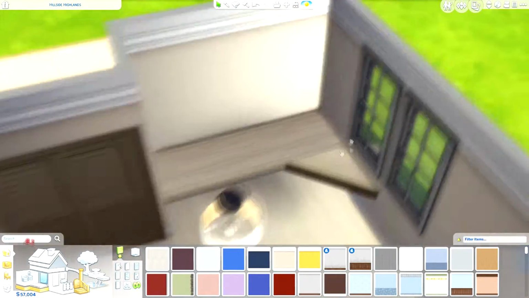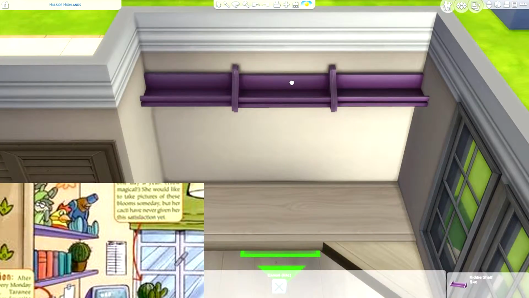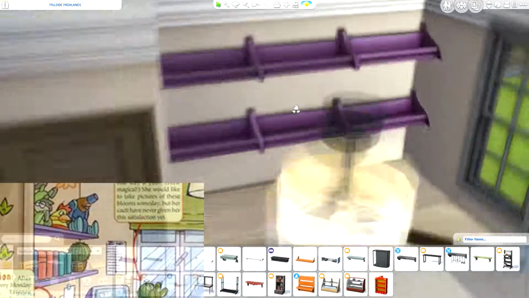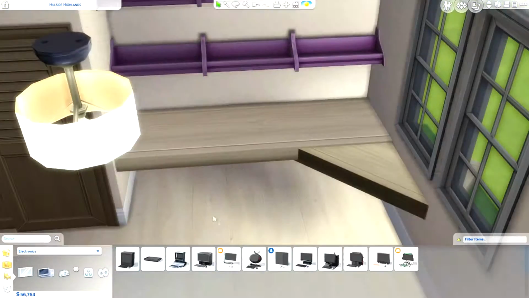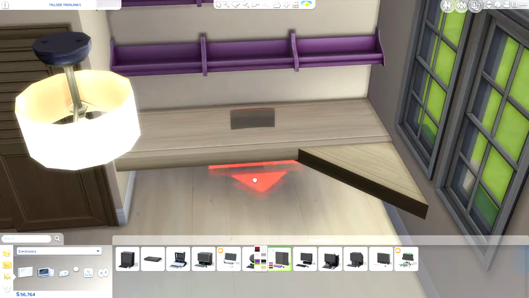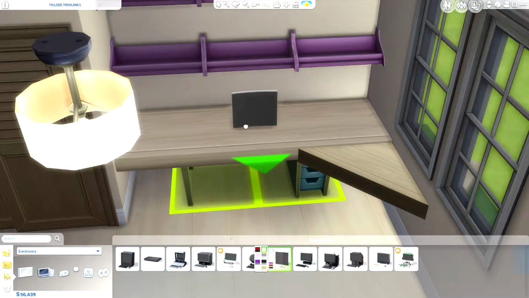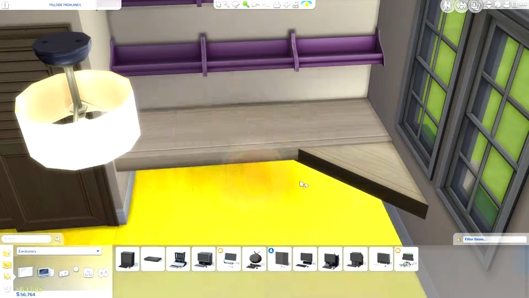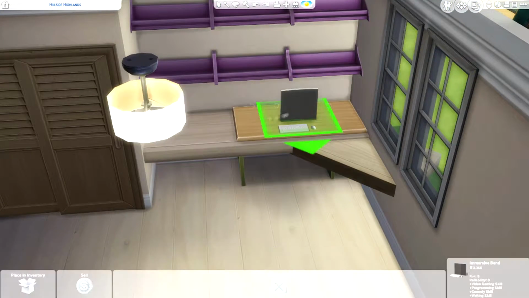The rest of the room wasn't so hard. These purple shelves are exactly what she has in her room. The lamp that I found was exactly what she has in her room. And she also has, surprise, surprise, a giraffe in the corner of her bedroom, which we actually have in the Sims 4. I was super shocked. I knew we had a giraffe, but I had never used it before in any of my builds, and now was the absolute perfect time to use it.